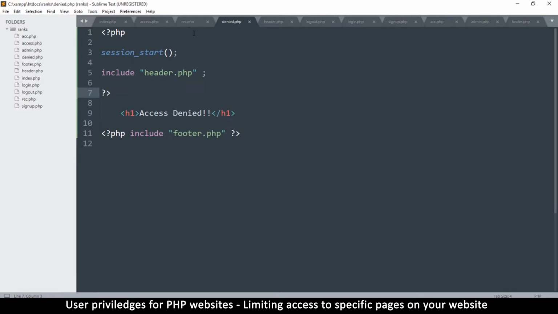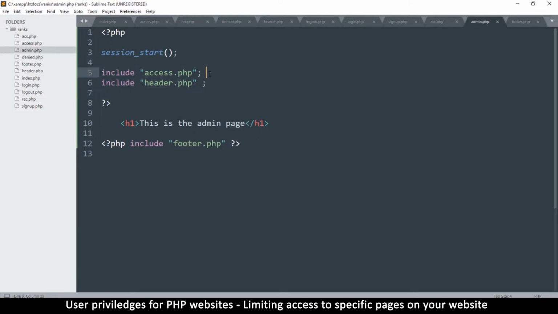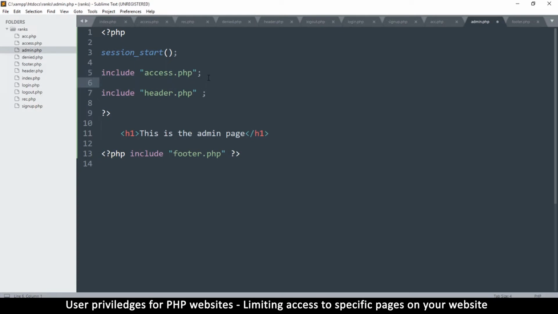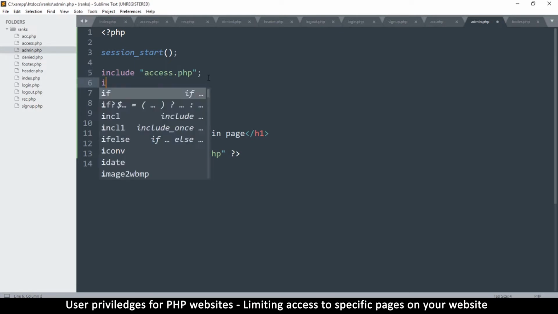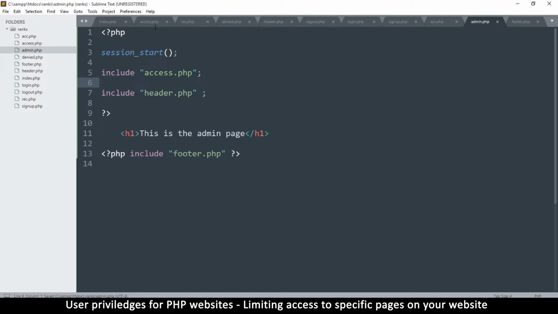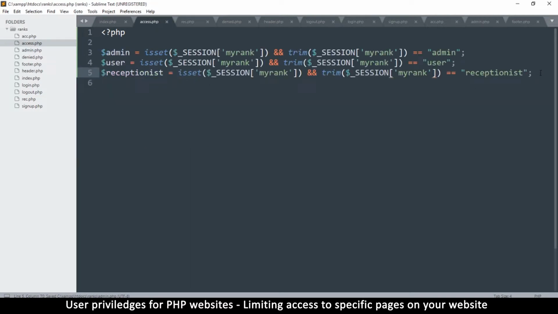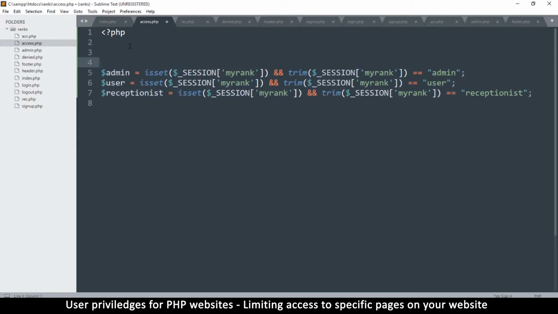Now, if I want to restrict access to my admin page, so let's start with that, admin. So immediately after access, whatever that is, we'll say if something like this. Actually, let's put a function right inside the access page because we need that function there. So put the function at the top, then add your access levels. So the function will be like this.